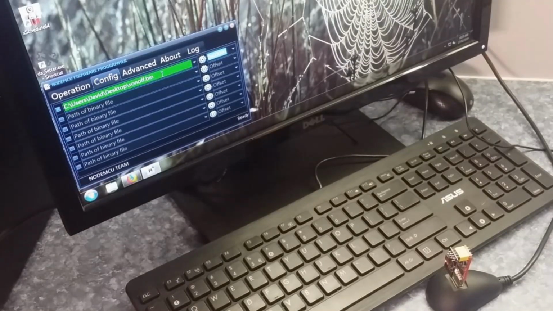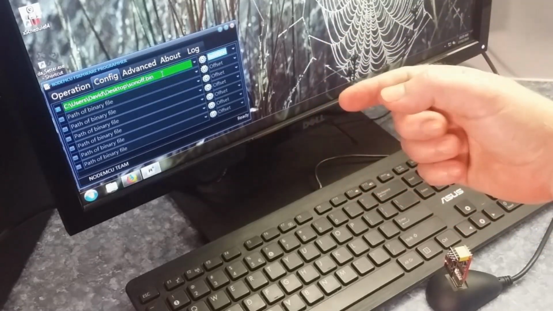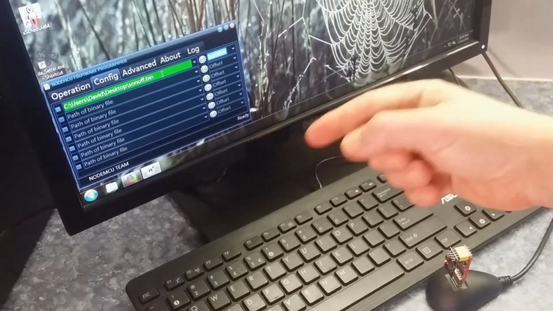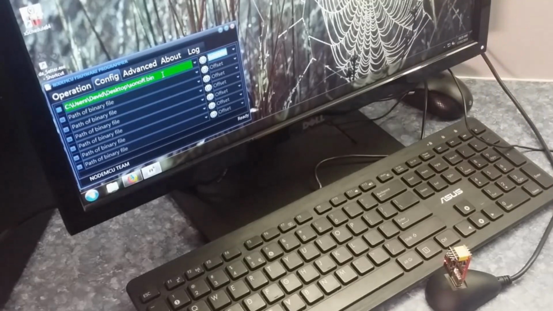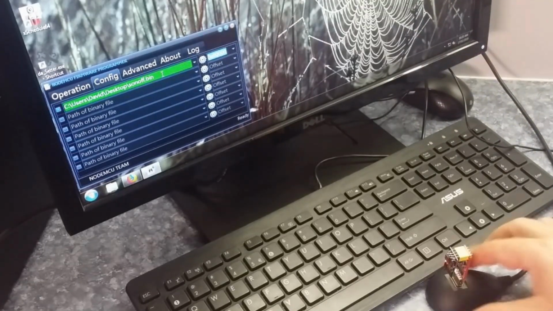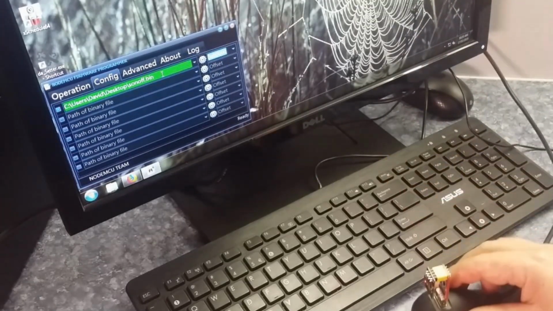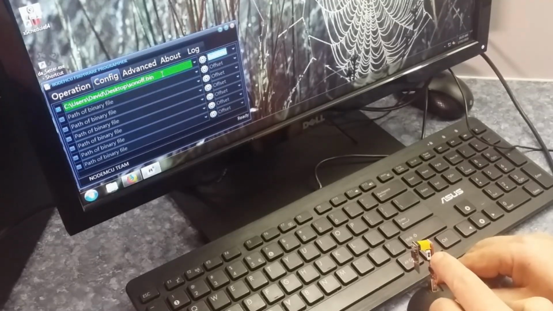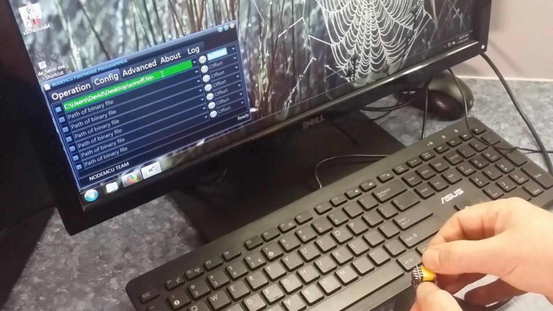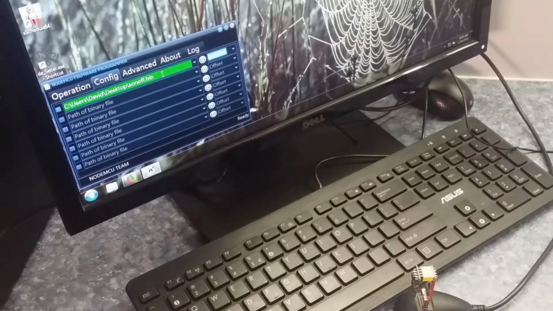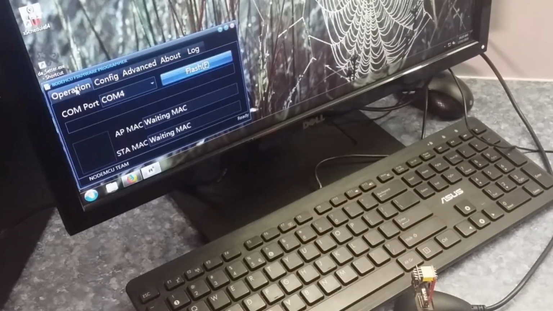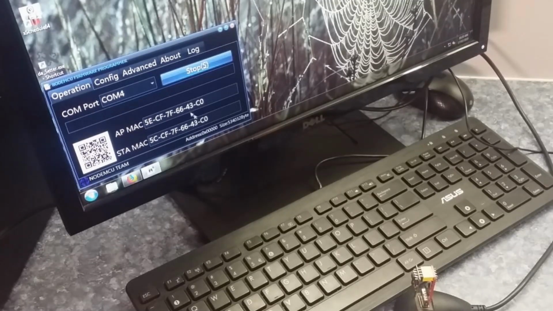So that's got the Tasmota, this is the Tasmota firmware, but it's the Sonoff bin because it suits the Sonoff units, but it'll also suit if you're just going to do the bare unit like that. So we had that in programming mode before we plugged it in, then we'll just slip it down to UART mode. And go back to the operation tab, press the flash button, and it's off to a good start.